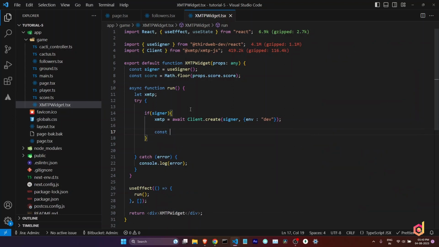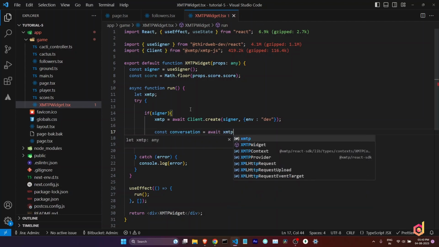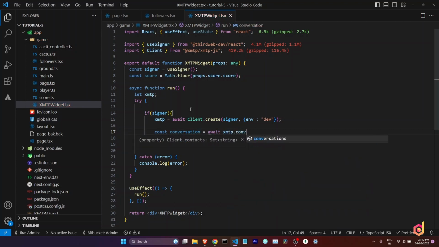Once the XMTP is assigned, let's create the conversation object. This can be done with xmtp.conversations.newConversation, and then here we have to pass the address with which we want to start the conversation.